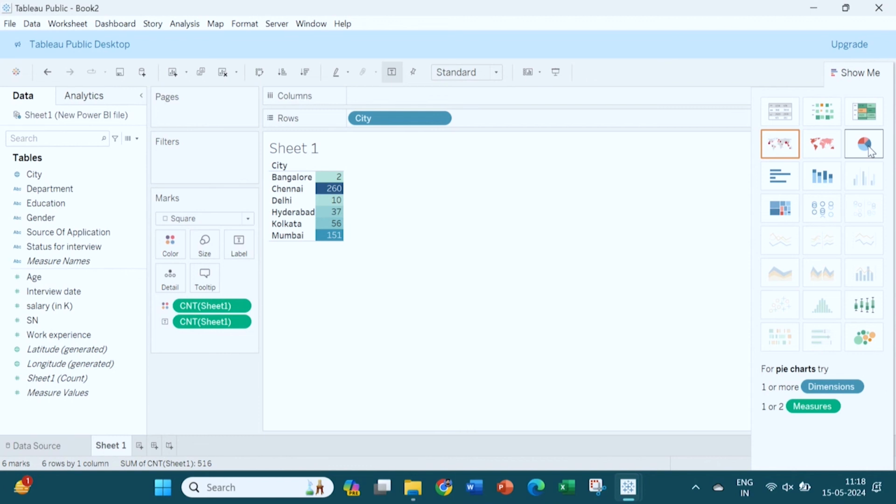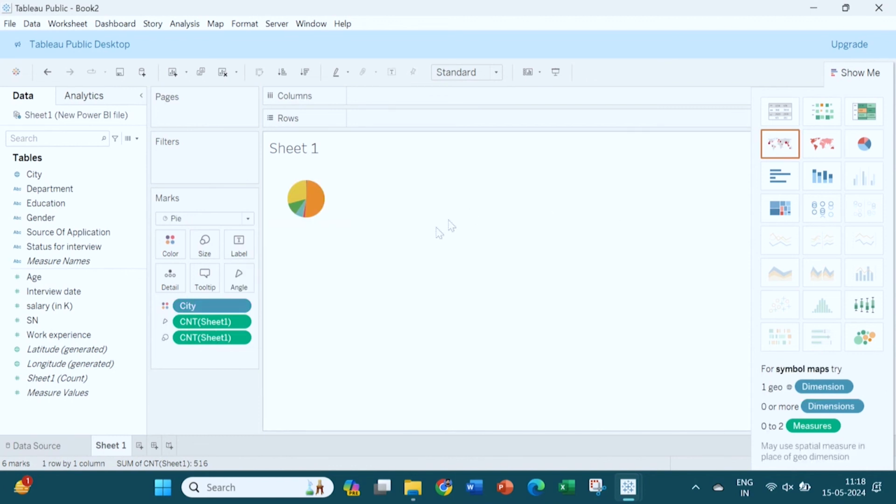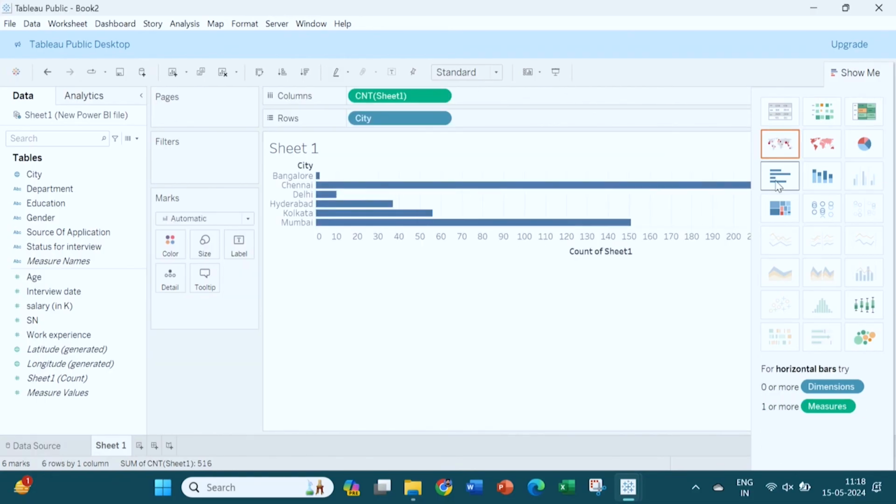If I want to make a pie chart, that would be possible, but you need to check here. If you want to write something, you can click on this pen and write the things that you want to add here. From the table you have made, you can make a bar graph, like this count of how many people are coming from which city. Here you can see the maximum number of people are coming from Chennai, 260, because this bar graph is telling you.